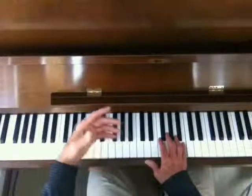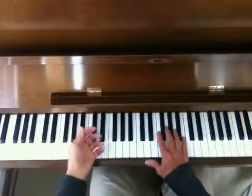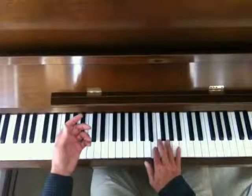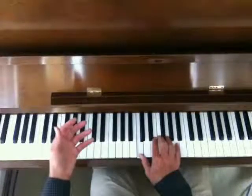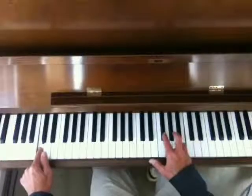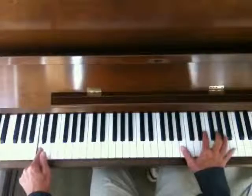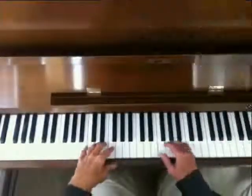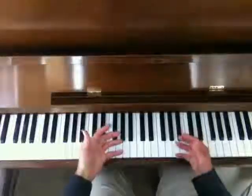Take our concept to using 4 notes at a time, striking 4 notes. That'll be our only parameter. And you can do them any way you want and in any direction. Just combine 4 notes at a time, add our left hand. Where you go with this will depend on your own personal agility at the piano.